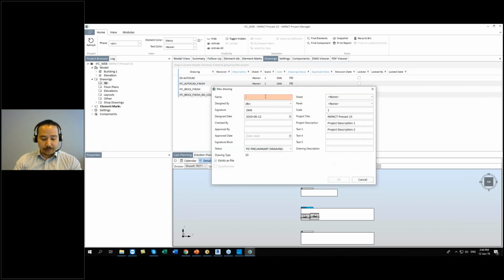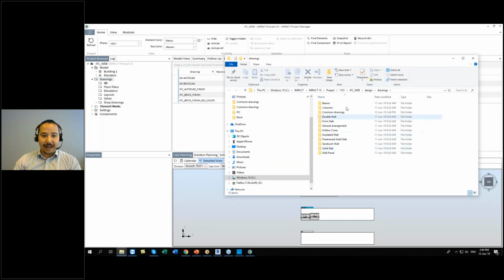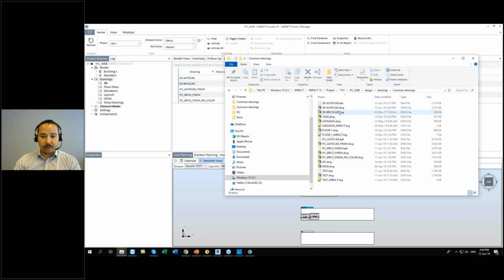When I create my drawing here, the same way as I do in AutoCAD, I go in here on the drawings and say open folder. And then I find the 3D drawing I want to make in BricsCAD in here.